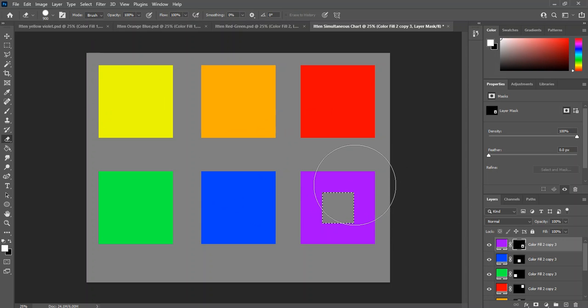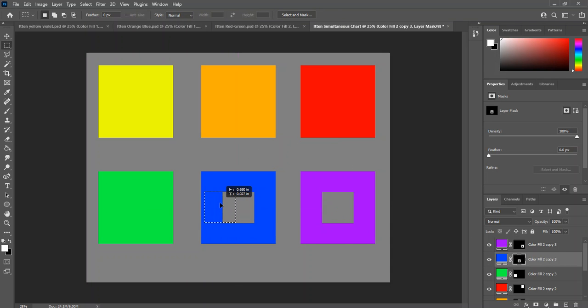Alright, then if I play my cards right, now that I have this small rectangle, I should be able to drag it over and erase from the next layer. There we go. Go back to the rectangle marquee so that I can move my selection. And E for the eraser.